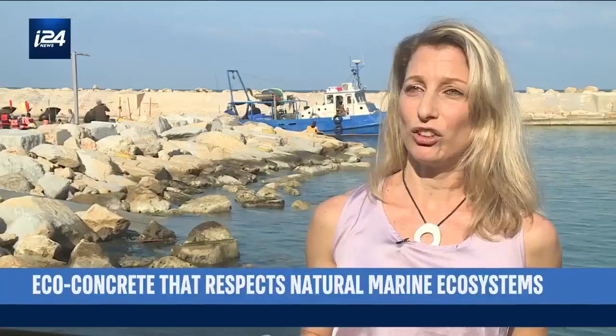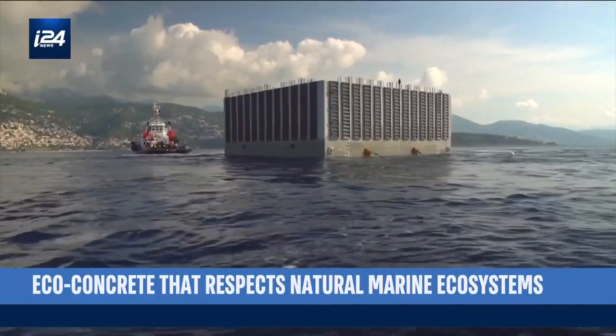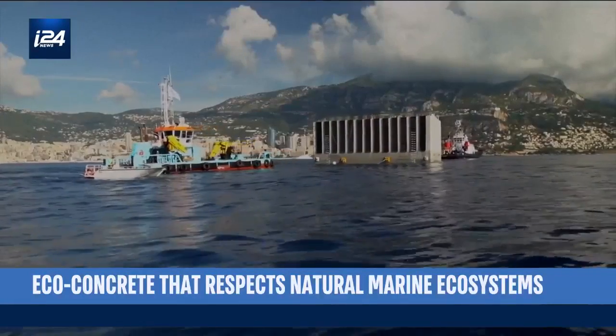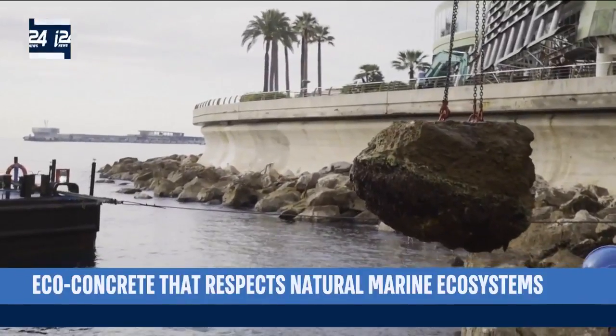People are understanding that climate change is here and now, in our cities, in our coastlines, and they are feeling the impact of extreme weather events and sea level rise on an everyday basis. And that's what started driving the need to build higher defenses, putting more concrete in the water to protect the coastlines, while also realizing that we need to save those pristine marine environments and the life that grows within these structures.